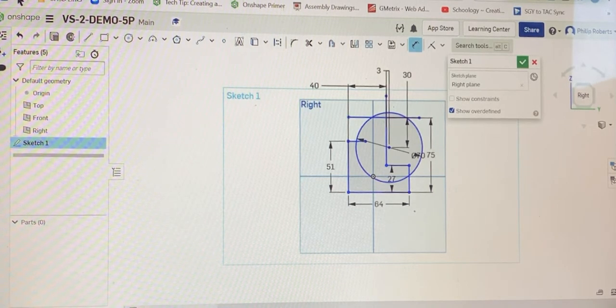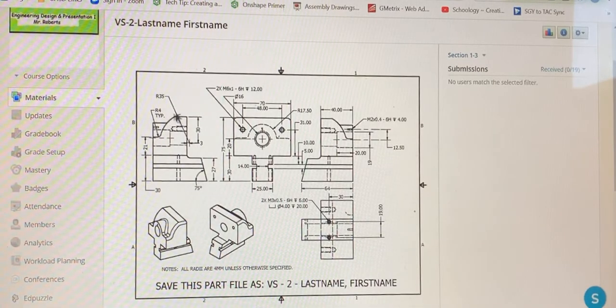So we'll trim it so that we leave this section here. Whatever you see over here applies over here. Whatever you see on these two views applies, because the part is symmetrical.